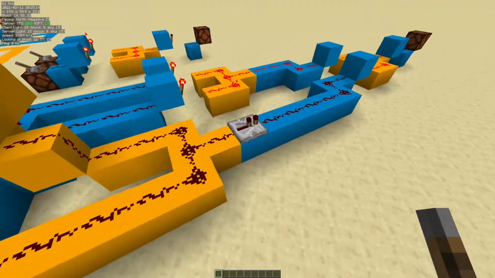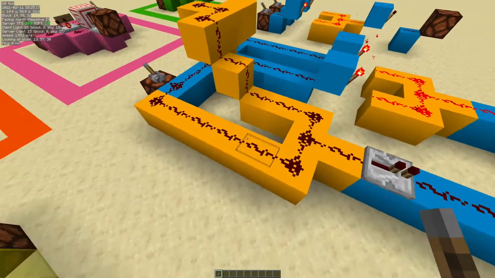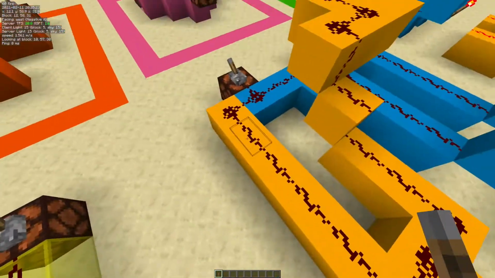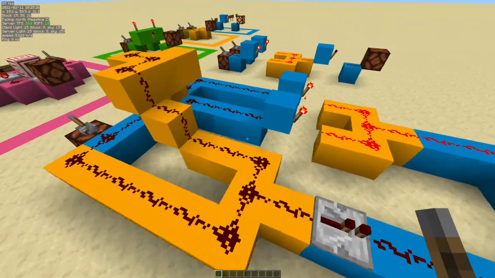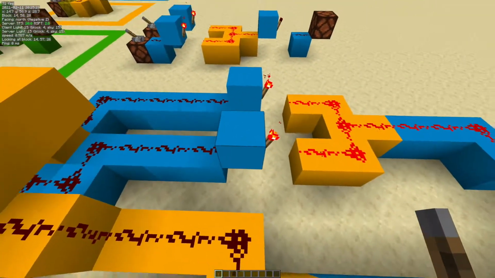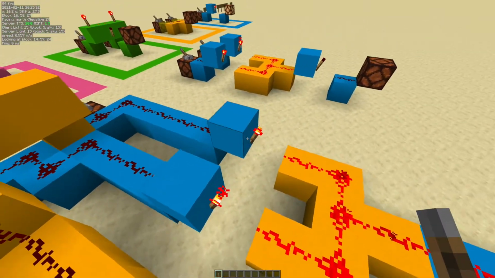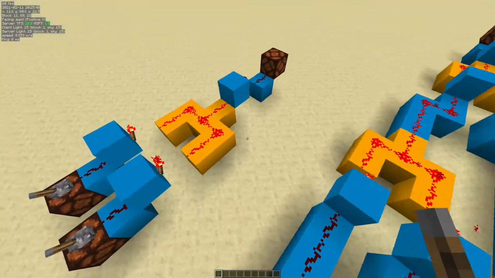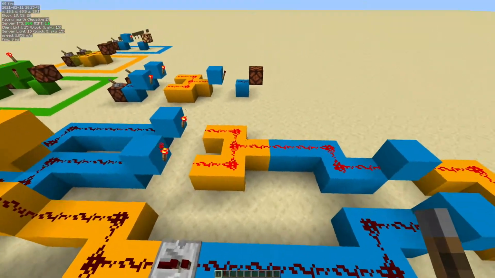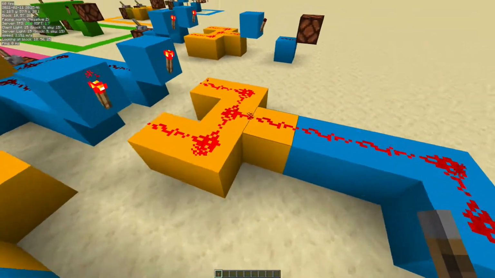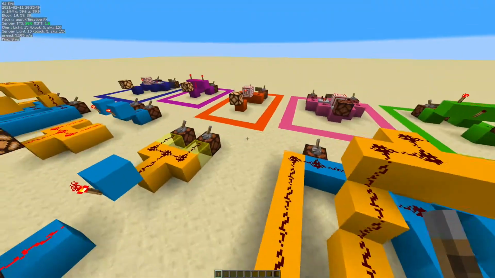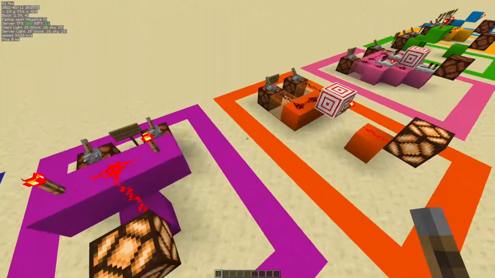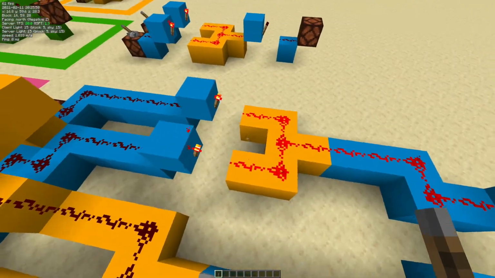So pretty much this piece of yellow concrete is the OR gate, because we're taking this input and this input and getting an output here. This part over here is a NAND gate, because this is pretty much what you see over here. It's this part of the AND gate, but we remove this torch because we want to invert the output so that we have a NAND gate. And this actually resembles this NAND gate, where we have these two wires going into the torches, and the torches lead into the output. That's the same thing going on over here.